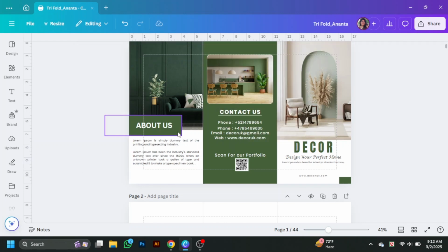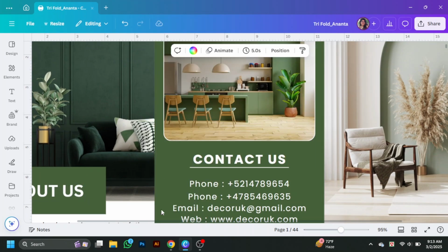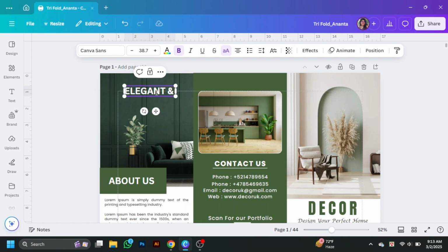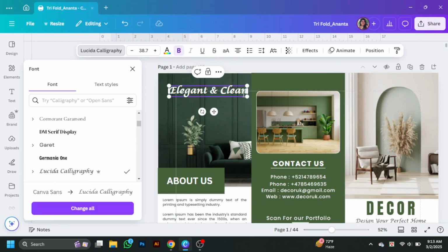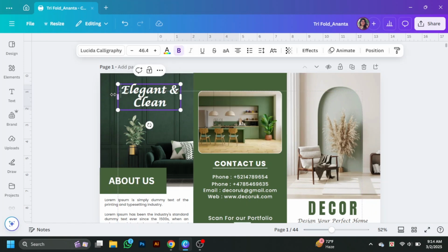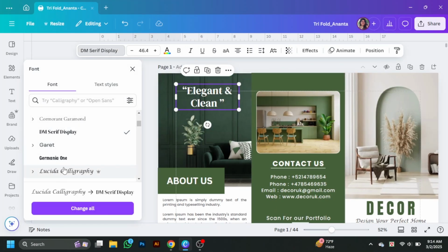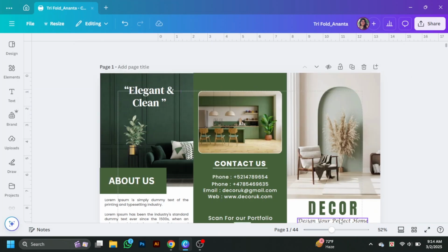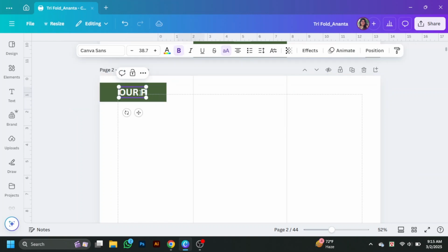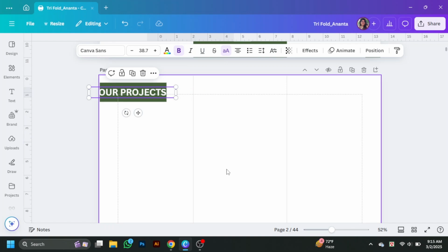Make the letter spacing 0. Take a text box and type a quote. Elegant and clean. Change the font style. Give an inverted comma. Take this shape and the text box and move to the second page and type Our Projects.